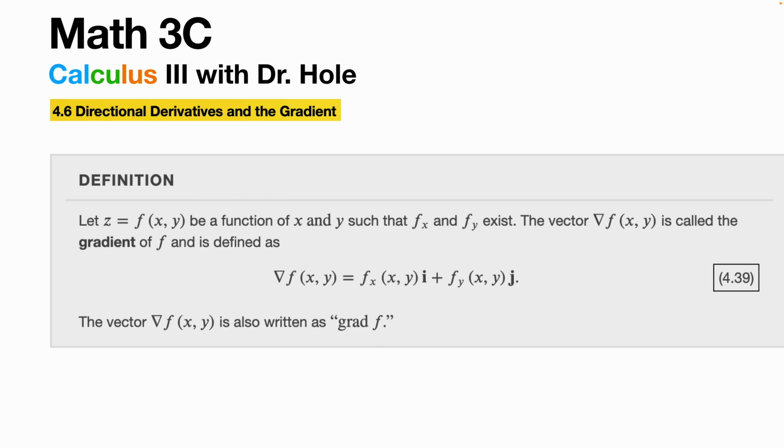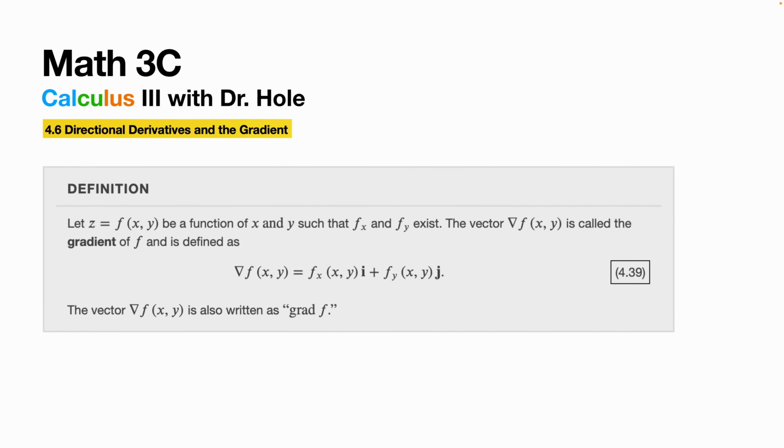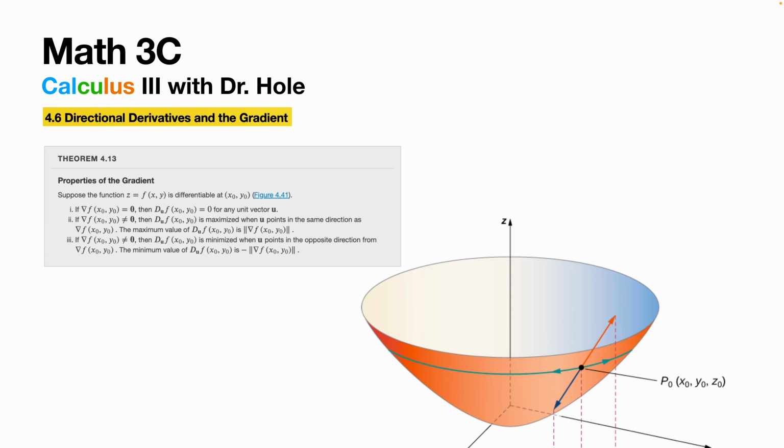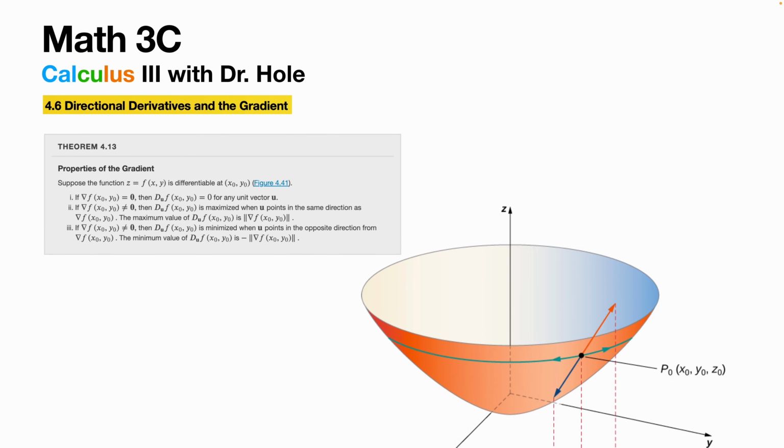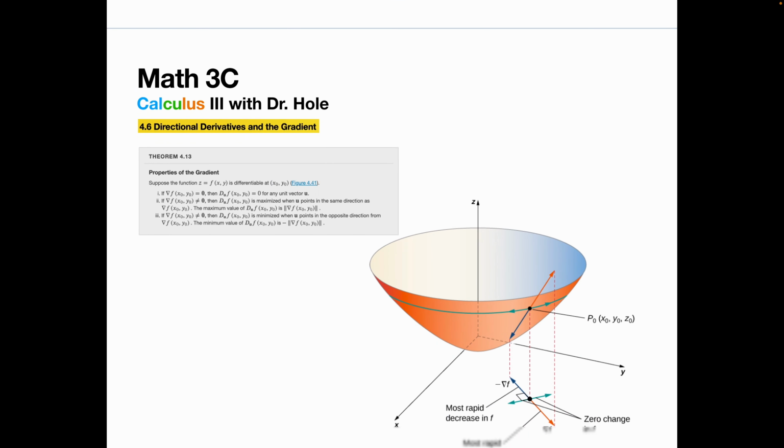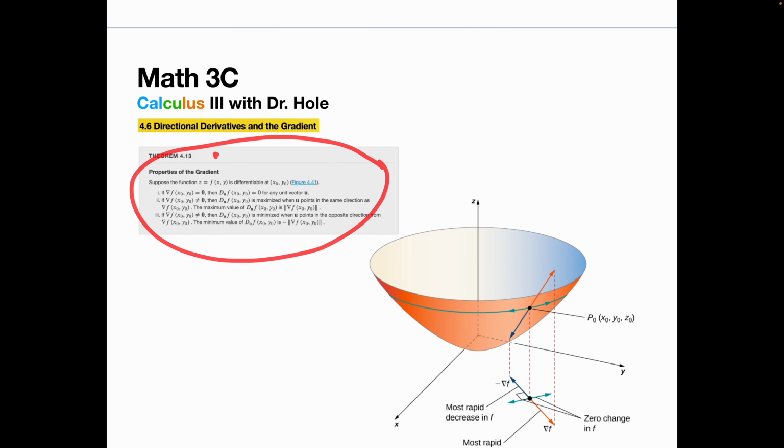And then a vector has components, plural. The number of components that it will have will correspond exactly with the number of inputs that the original function has. In other words, f takes inputs 1, 2, x and y, and hence the gradient has 1, 2 components. All right, so that's the definition of a gradient. Here is a nice property of the gradient. The properties are listed here in this theorem.